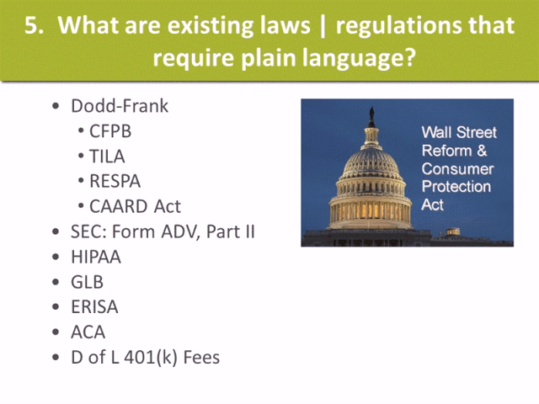So now let me get to the existing laws and go through a few slides that have to do with those laws and ways in which this information is supposed to be conveyed in this plain language manner. You'll notice a number of these laws, I'm sure, look familiar, if not all of them. The Consumer Financial Protection Bureau, TILA, RESPA, real estate information, credit card information, the Form ADV in which investment advisors have to disclose information about themselves, HIPAA privacy forms, GLB is financial privacy, ERISA, the Affordable Care Act. Now the Department of Labor has required that 401k fees have to be easy to find on your statement.